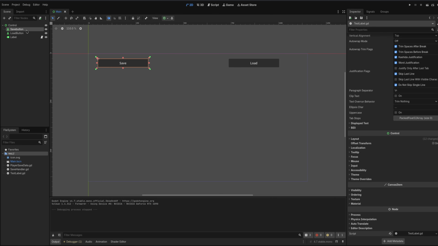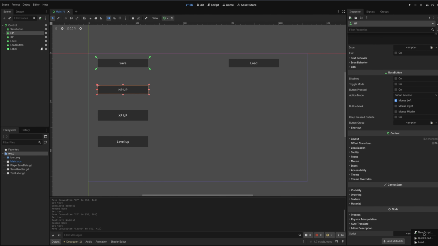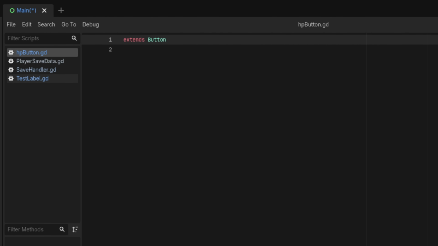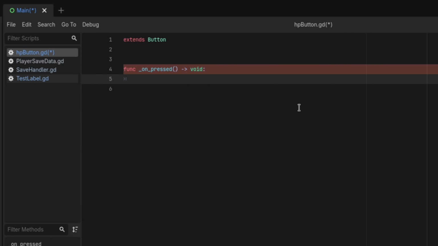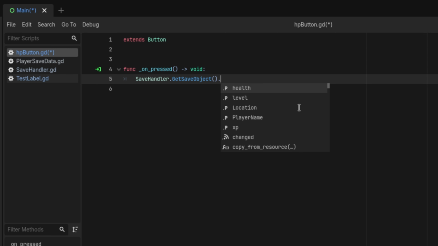Now let's make a quick couple of buttons here. And now all of these can individually also access that same save object and write stuff to it. And that's the important part here. So I'm only going to show it off here with the HP for now, because everything else is just duplication of effort. And you probably want one script to manage all of these buttons together and that type of stuff. This is not about all that.